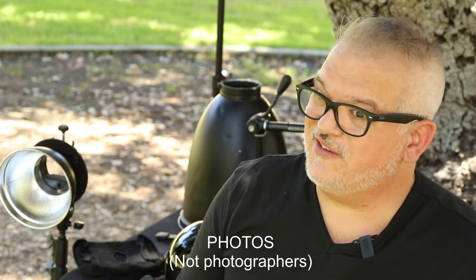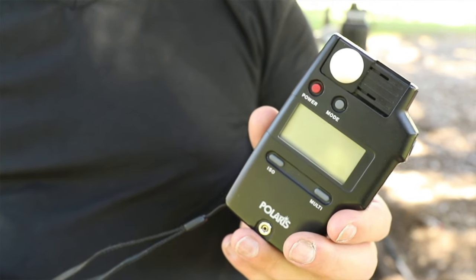Let's talk about one of my secret weapons to taking better roller derby photos that most photographers do not use at all - a light meter. You don't have to get a $500 light meter. This is a Polaris flash meter; you can find these on eBay for like $85. When I light a track, I want to light it evenly. I'm not just using the back of my camera to see if I've exposed that portion of the track properly. I want to know if all my lights are exposed the same throughout the track. This light meter will help me dial it in.